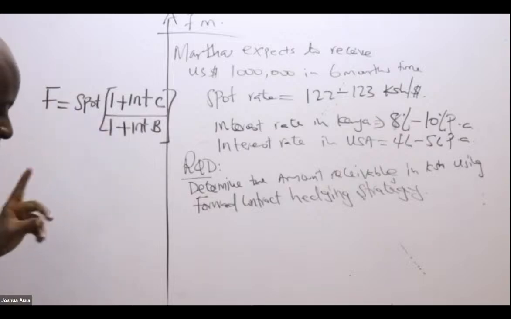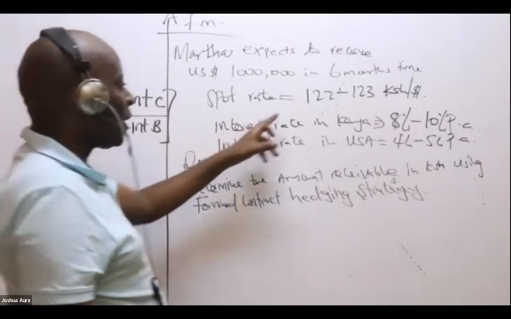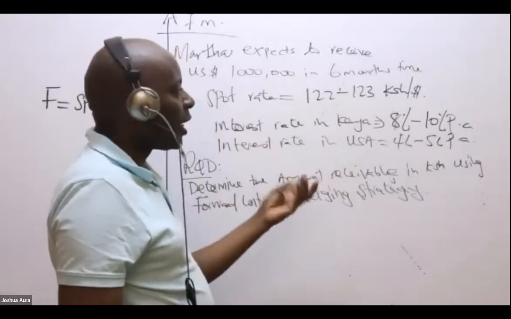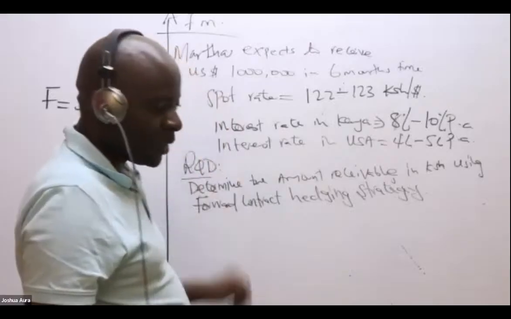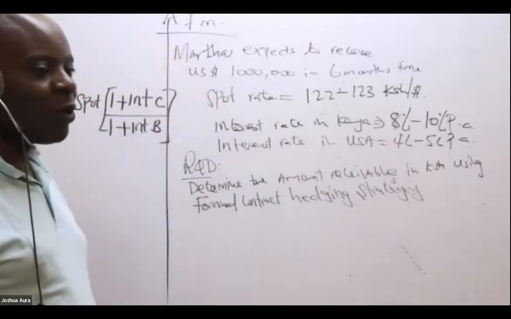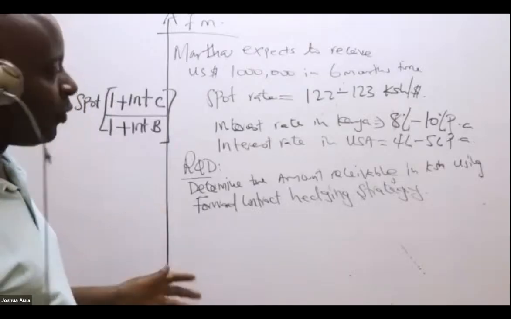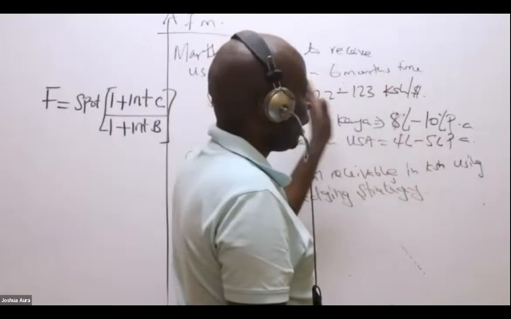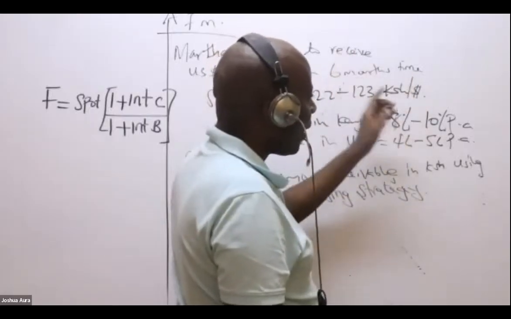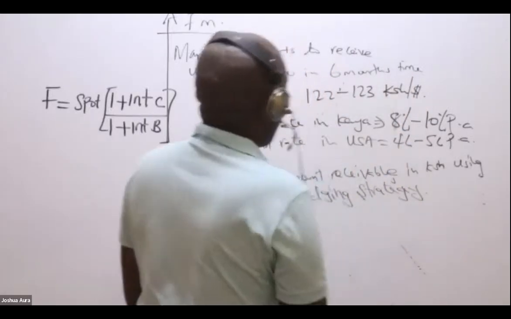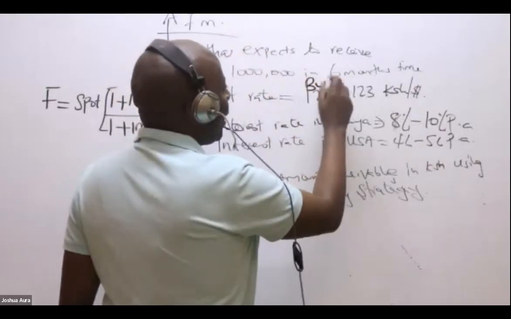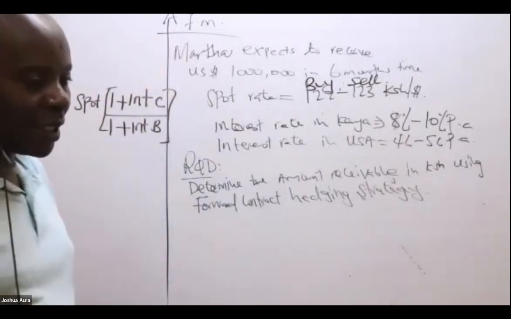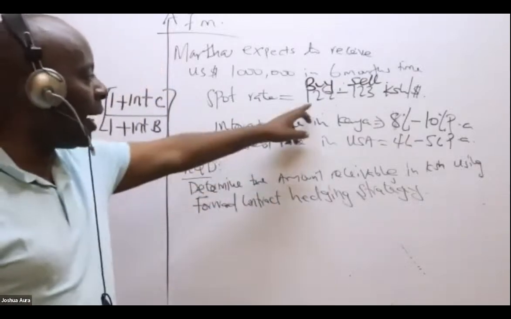Ladies and gentlemen, please tell me, when you see this kind of a spot rate, which one is the buying rate and which one is the selling rate from the bank's perspective? We said 122 is buy. We said you look at your home currency. Kenya shilling is on the left side. If your home currency is on the left-hand side, this will be buy and this will be sell. So we know that the bank will buy at 122.